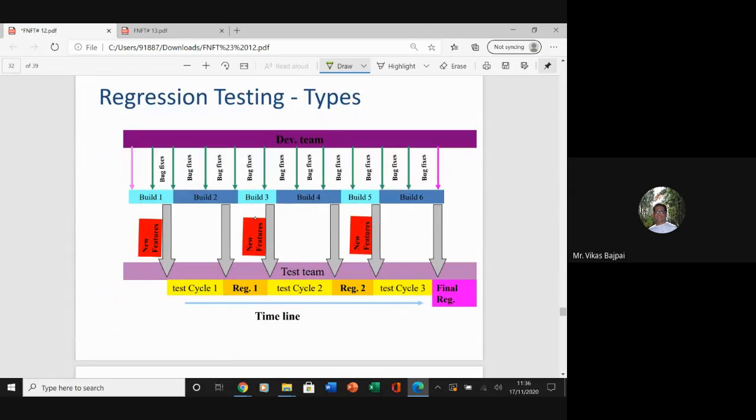Right, so these are some of the types that, okay, we have several test cycles going on. We had the build one with all the bug fixes and all, and once we have gone for the new features, we went for a test cycle. Right, now build 2 came up, we went for regression. We added some features to it, we went for test cycle 2. We brought the regression once again. We added some features. We went for test cycle 3. We went for the final regression. If there isn't any further build available, then it would be your final regression, or else we'll keep on continuing this particular process.